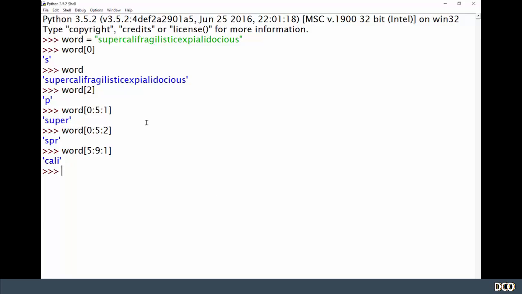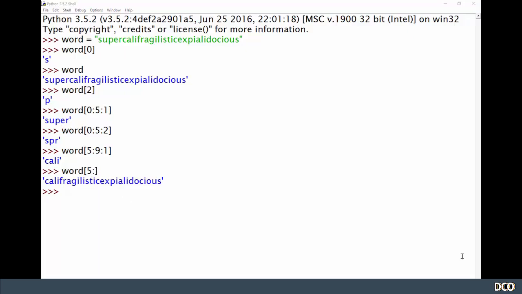Now, there are some shortcuts to using strings, which are super useful. So let's say we wanted to just take from the letter C all the way to the end. For that, all we'd have to do is type word, then the start was going to be 5, because that's where C is, right? C is index 5. Then just type a colon. And Python is now going to automatically assume that I want from 5 all the way to the end, which is what we see here.